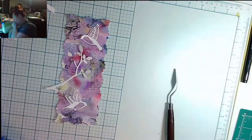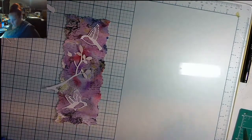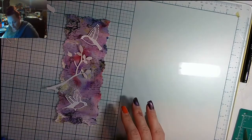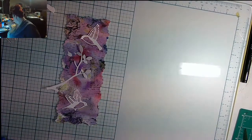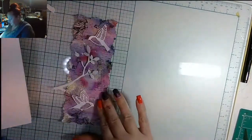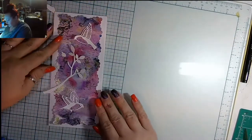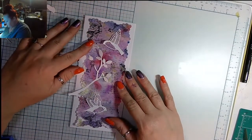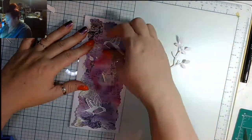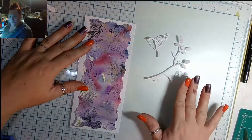Okay. So what we're going to do is grab our slimline card. Okay, so here's our slimline. We're going to make sure it opens on the right side. And then, oh, look at that. The white, so lovely. But we're going to pop it up because I want this popped up. And then we'll glue those down.